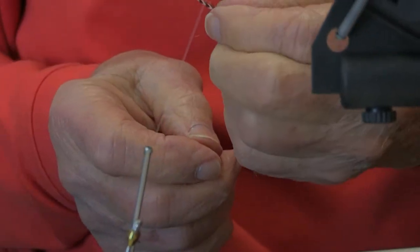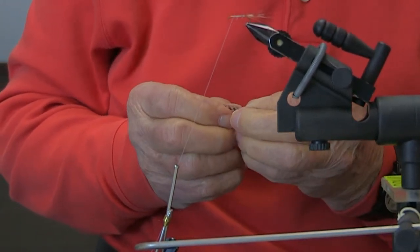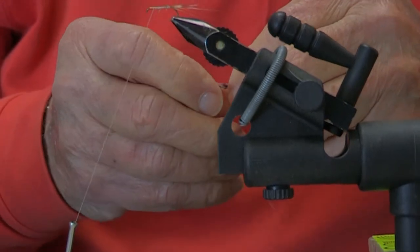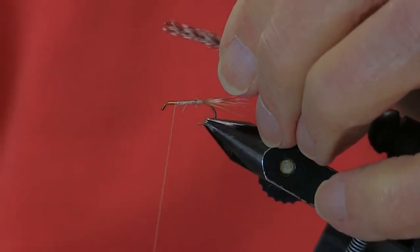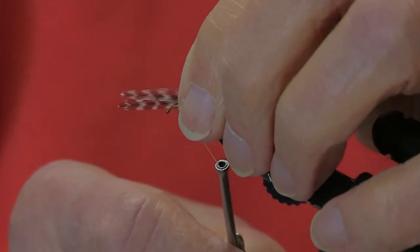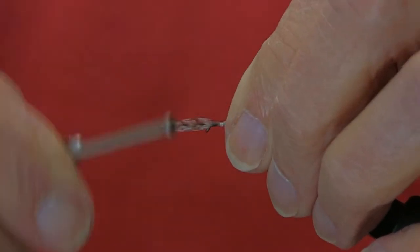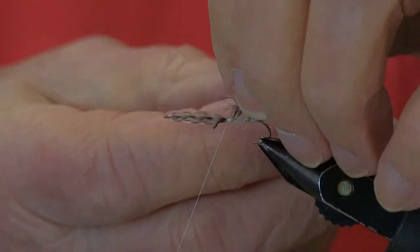And you can see there's a natural curve to them. So before I tie those on, so they're flaring the opposite way, you want to get the tops of the wings as close to the same length as you can. Grab them where you're going to tie them on. Wind your thread back. Grip it tight again. Bring it around, and draw it tight. A couple winds back and back to the front. Trim the ends off.